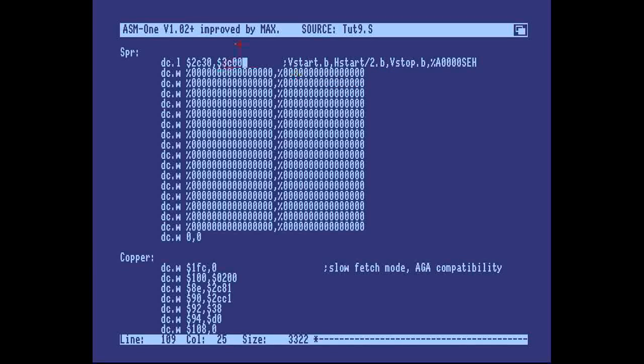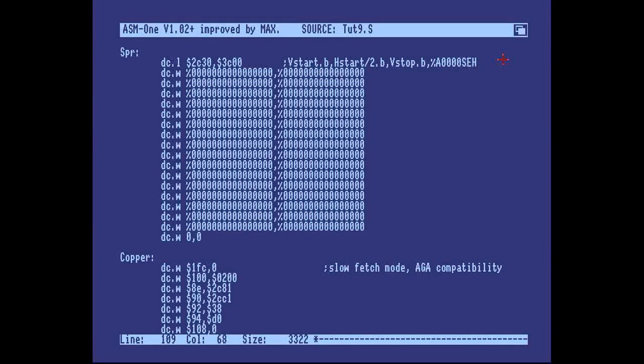We could, of course, make it a little bit easier by writing it this way, but this is a good way to exercise your binary skills. This bit is worth 1, this bit is worth 2, this bit is worth 4. That's all you need to know to solve this little mathematical puzzle. And what these letters mean is start, end, and horizontal.